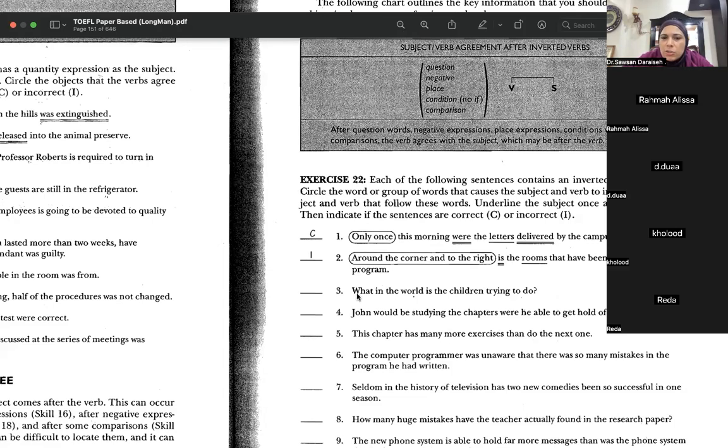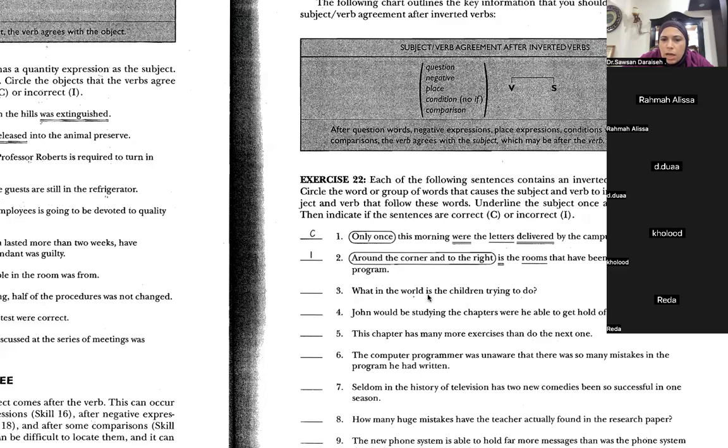Now, this is a question. Look at it. And it starts with what? What in the world? So we do have the verb before the subject. Is the children or are the children? Are the children should be. Exactly. Because children is plural. Yes, child, children. But it's not the regular plural, because in the regular plural, we just add an S to the noun, right? So this is an irregular plural form. The plural for child is children. And so it's plural. This has to be are.